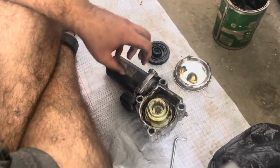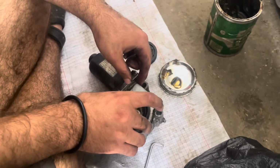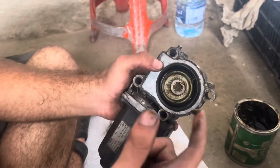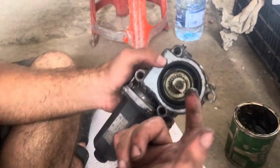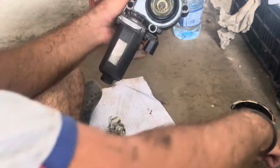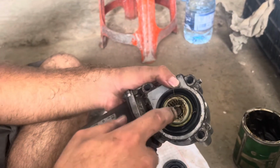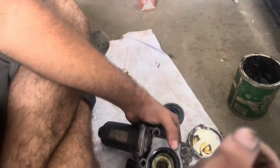Now after tightening the motor up, we're gonna place the plate back in its place. One last step before punching the divots back in, we're gonna add a little bit of grease on this. This is where it contacts the transfer case. It's plastic to metal, so yep, good enough.